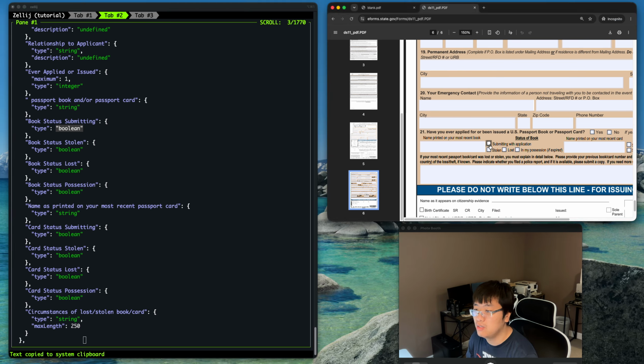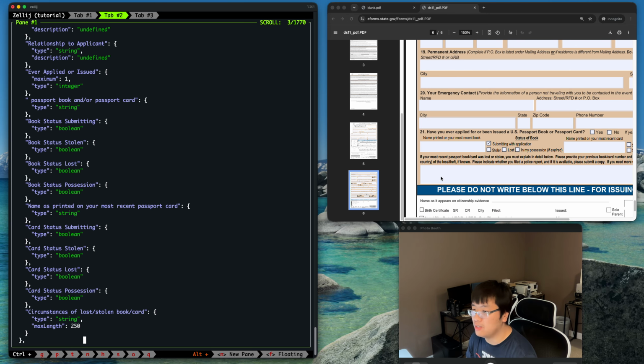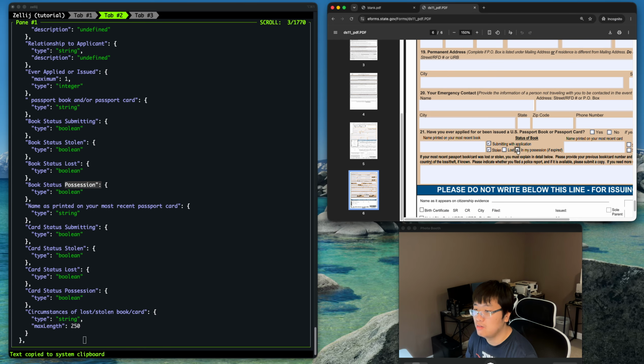I hope these are okay. Great. So these are not a radio group. These are checkboxes of their own, which does reflect on our schema. Book status submitting, so this one. And then we have stolen, which is likely this one, and lost, and then possession. Oh, okay, great. So our schema does reflect checkboxes as well.